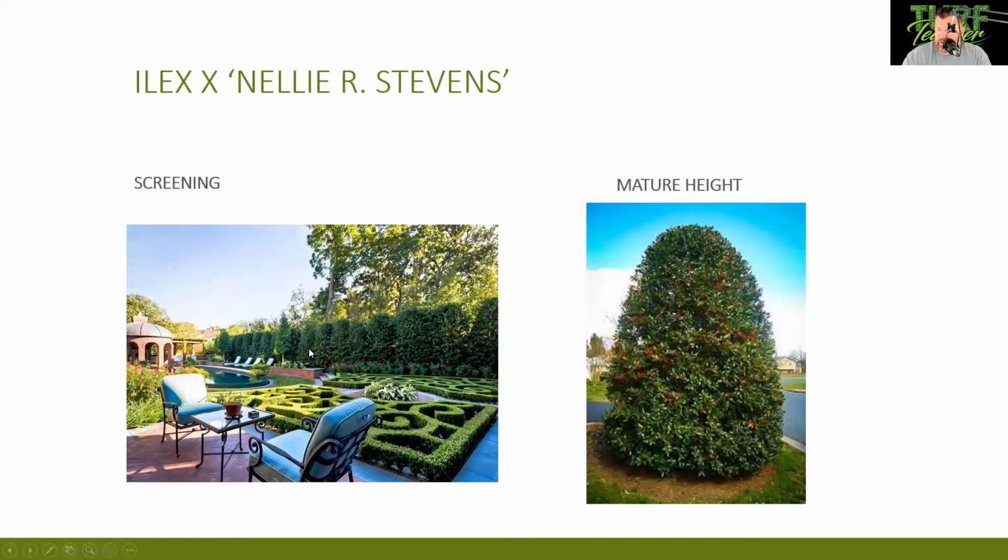Here, they have used it as a screen up against that. When those eventually grow together, nobody's going to want to crawl through that. But here we get all the topiary boxwood, so it is fitting to actually shear them right here. Here is one at the mature height when it is sheared.